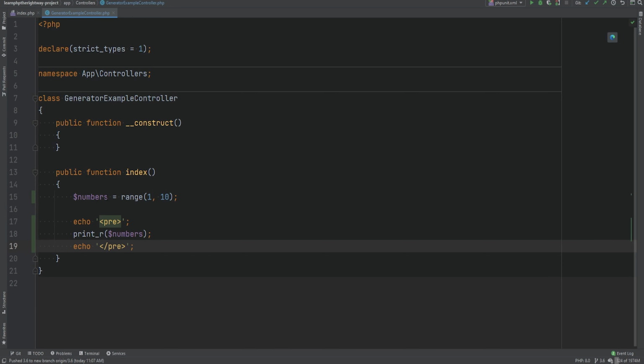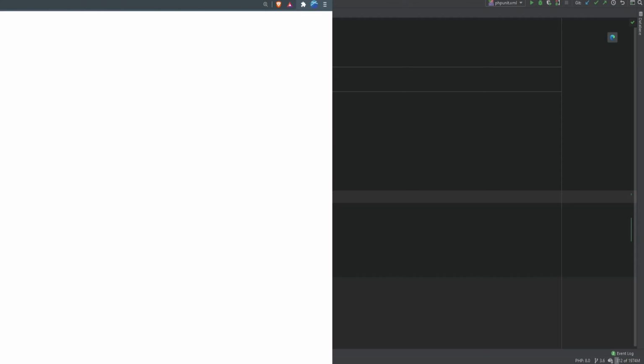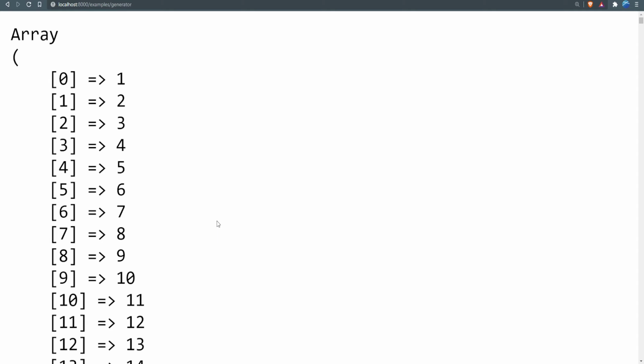The thing is though, this array here is built in memory once the range function is called. So it consumes and uses up the memory it needs to build up that array. Building an array of 10 numbers isn't that bad and not really a memory intensive operation. But as you can imagine, as you pass in larger numbers where it will build up a large enough array, it will eventually run out of memory. So let's test out some numbers. Let's test out 10,000 and see if this works. We're going to refresh the page, and sure enough, it works.